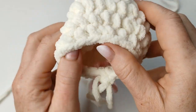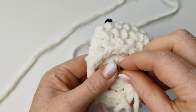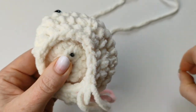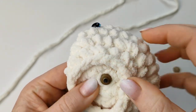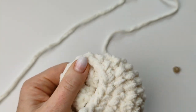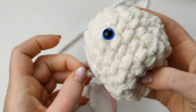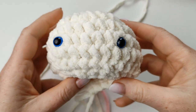Looks good. Safety cups should fit securely holding the eyes. This one is probably mixed up, it's from a larger eye. It should just fit in. If you are making this toy for a smaller baby, it is advisable that you melt those ends so that the safety cup does not come undone accidentally, just to avoid a choking hazard.